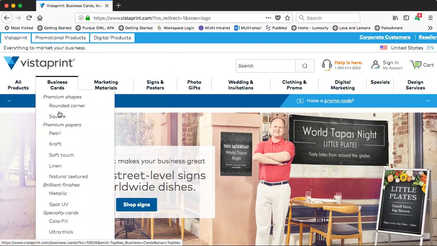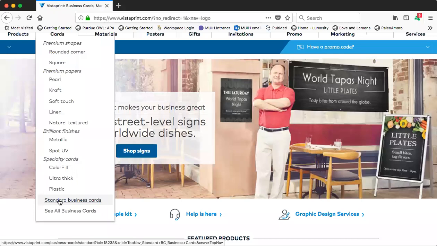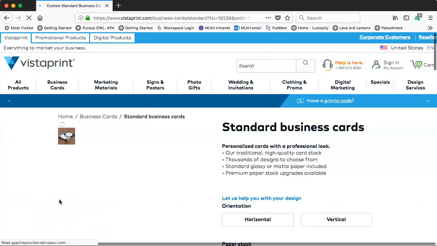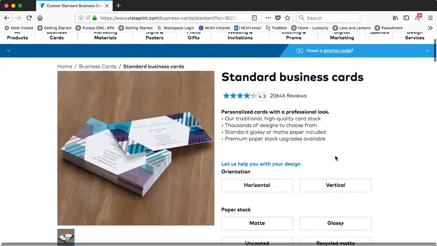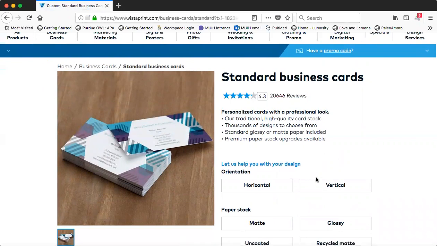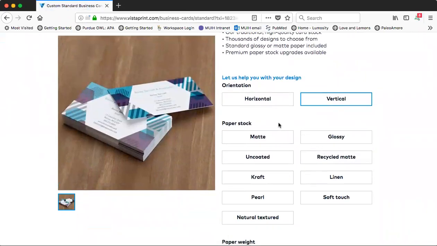We're going to go to the business card menu, and I'm just going to do a standard card today. So I'll select that. I've chosen to use a vertical image. We've got an option for a template that's horizontal, but the one I'm going to be using today is vertical, so I'll choose a vertical orientation. I'd like to be able to write on the back of my cards and add personalized messages and maybe appointment reminders for my clients. So I'm going to choose matte paper stock.